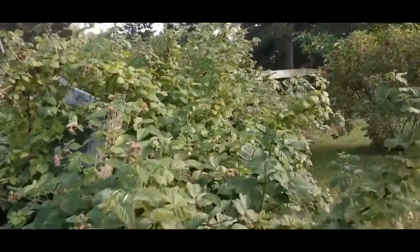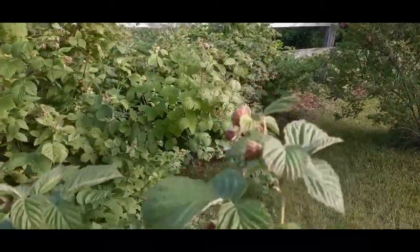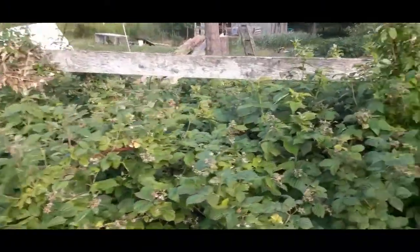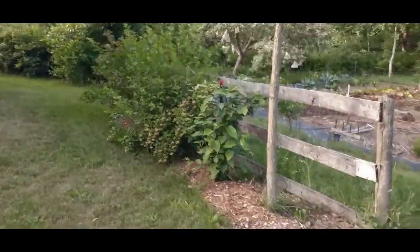And over here are the raspberries. The raspberries are pumping out this year. We're going to have loads of raspberries, hopefully. May need to water it to keep it. It seems like there's almost too many berries. But anyway, that is the tour of the gardens this year.